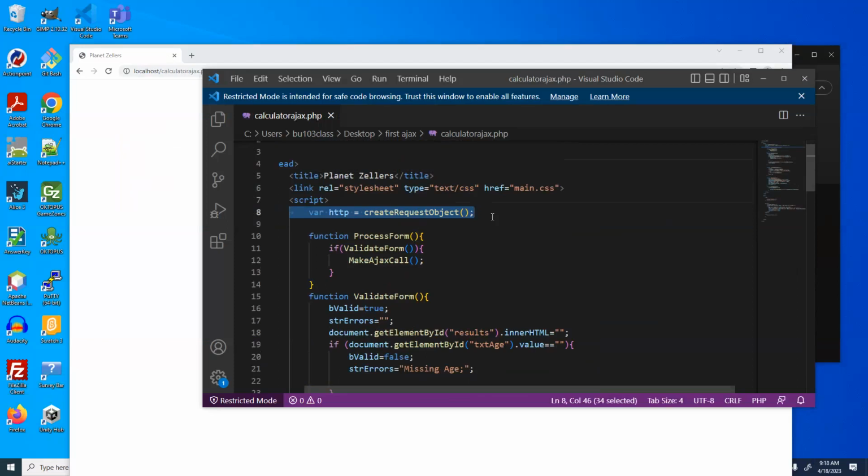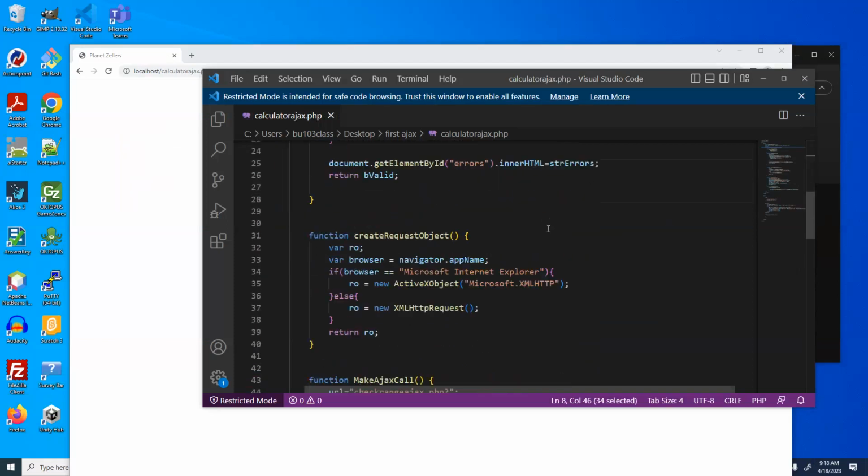So we declare that at the very beginning of the script, so it will be available in any function. It's defined outside of any function. And what this does is this creates a request object specific to the kind of browser. Now, this chunk of code happens to be very old. Very few people are going to be running Internet Explorer these days.